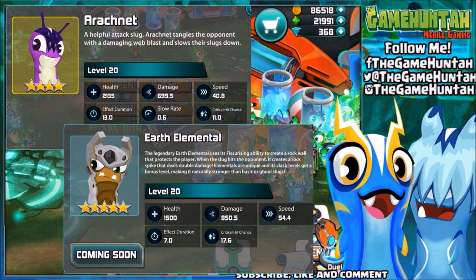This is one of the tough ones, because Megamorph Arachnet is a really good one because of the special ability, but the Earth Elemental has a special bonus double damage, and at the same time, it does more damage than Arachnet. In my opinion, the winner will be Megamorph Arachnet. Do you agree with me? Let me know in the commentary section down below.